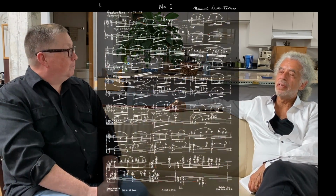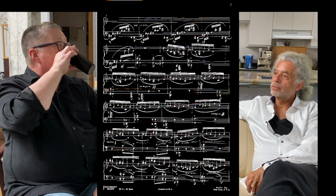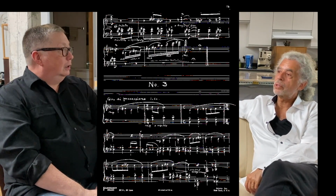What I found in some of the original manuscripts of Tranquillo were this size negatives, reversals, which I take it were used for photographic printing. Yeah, that was the common way to do it. And with Finale, in some printing methods, you still work from a negative, but you can reverse it now. And Finale can put out a reversed score to begin with, and you can do a whole production process.